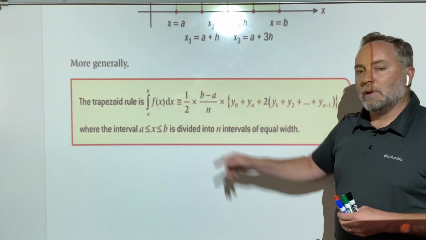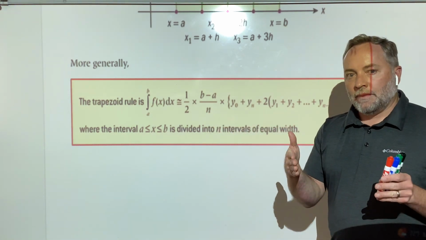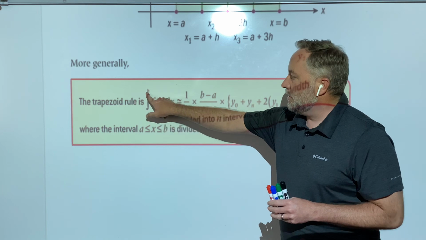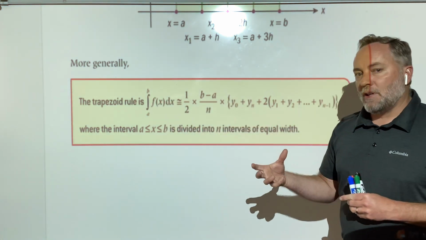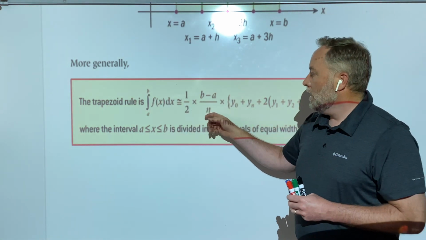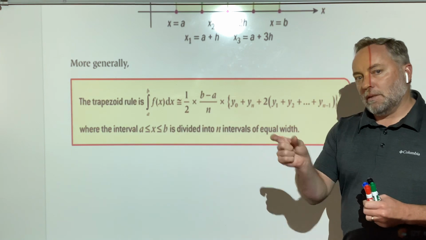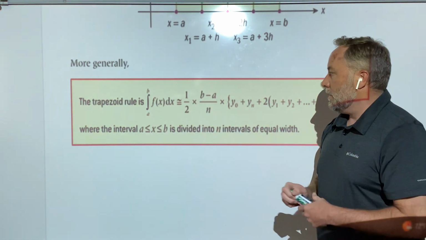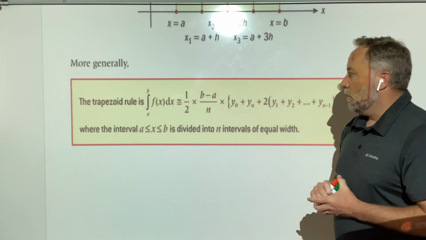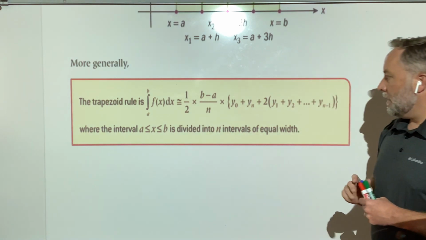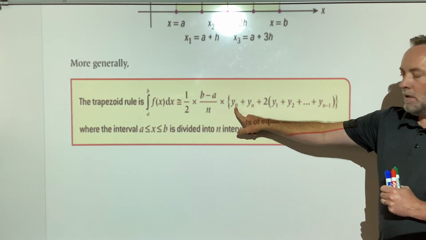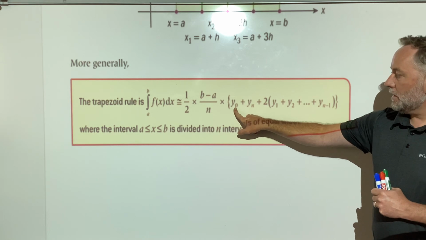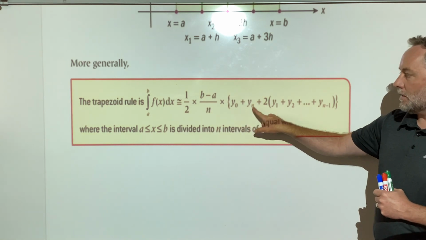So if your total width is 2, so if this was like 0 to 2, and then you wanted 4 trapezoids, you divide 2 by 4, and the width of each trapezoid would be 1/2. That makes them all the same, a uniform width there. And then this is the height of the first trapezoid. This is the height of the last trapezoid.